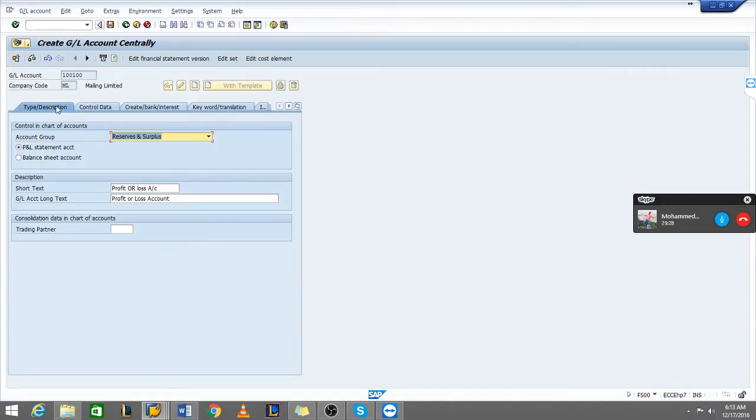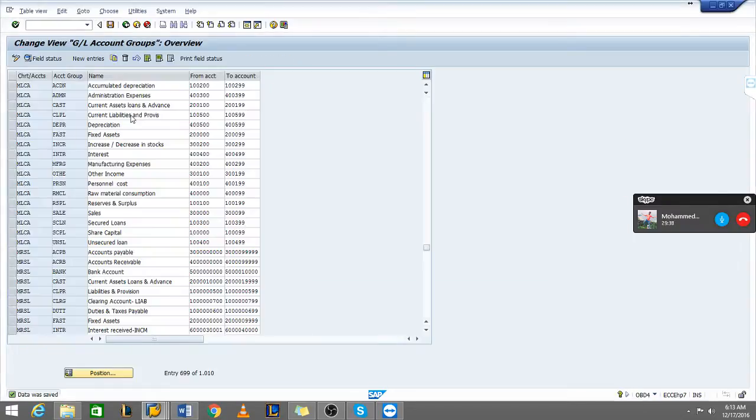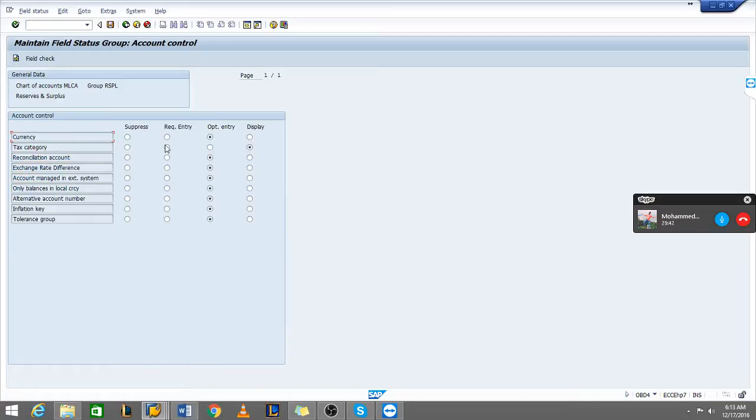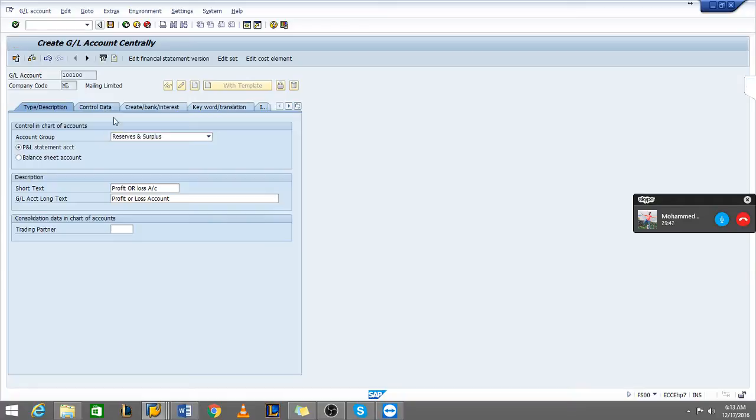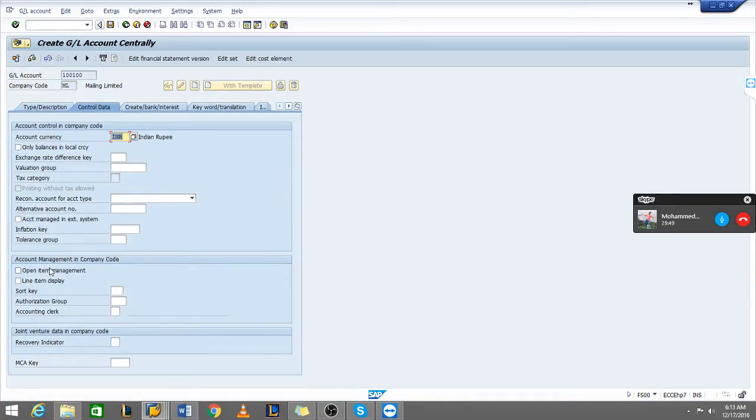Here the account group is reserves and surplus. I have changed the field status in control, tax category, to display. So it has become display mode and can't be edited.